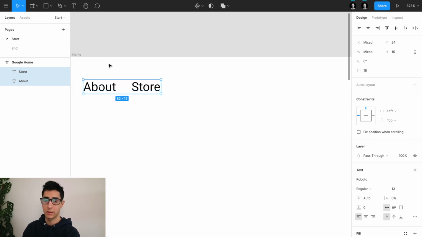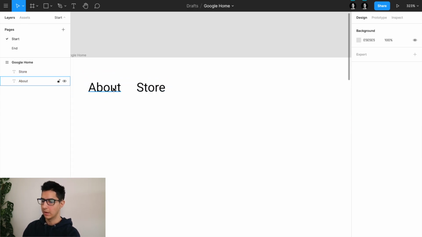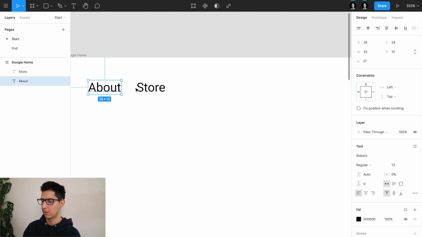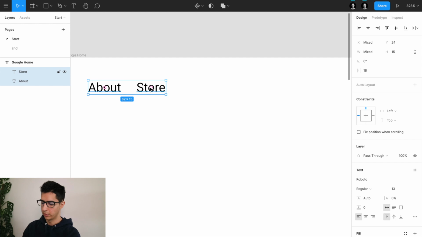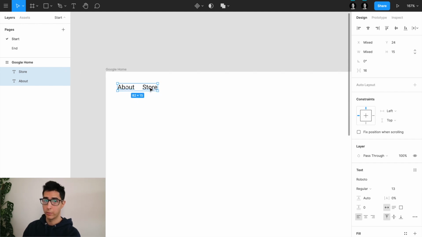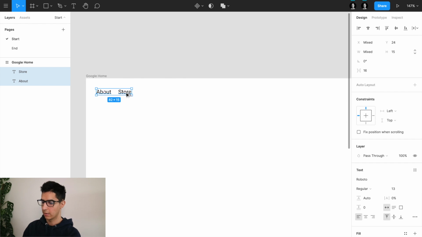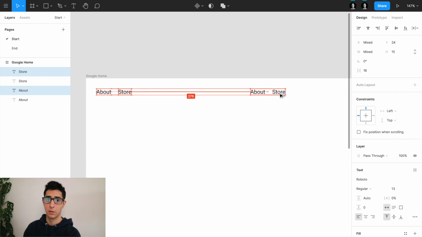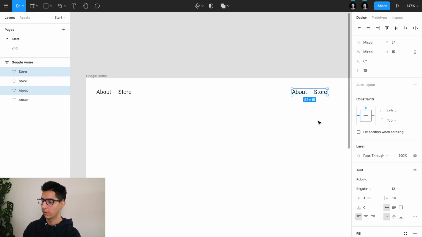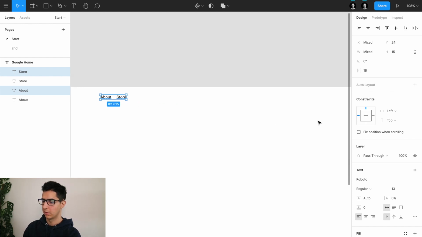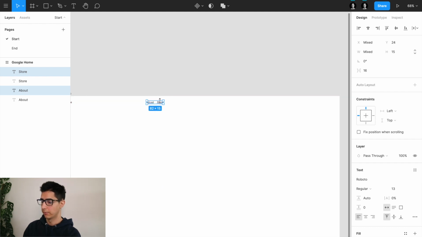You can multi-select layers by holding your shift key. So if I press on this and holding my shift, and then I press on this, now both are selected. And if I now hold my Alt key and then drag, you see that I'm creating a whole copy of everything that I had selected. This is a very, very useful and very heavily used way of easily duplicating things across your interface. You're going to be using this a lot. So I'm going to bring these over. And as you can see, as I'm moving it, Figma is giving me a little bit of an adjustment for the positioning to make sure that things are aligned.